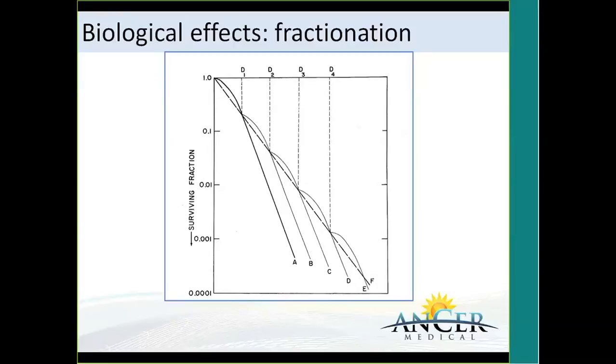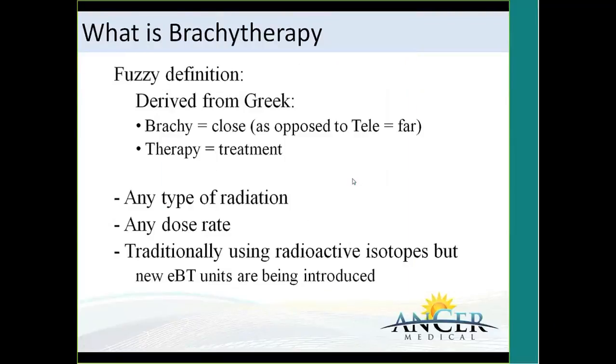Taking this and saying, well, what is brachytherapy? How does brachytherapy come into this? Well, the term brachytherapy is derived from the Greek. Brachy is close, as opposed to tele, which is far away, and therapy is just a treatment. So it's a treatment at close range. What does that mean? It means that you have sources that are placed inside or very close to the tumor. And this is a fuzzy definition.